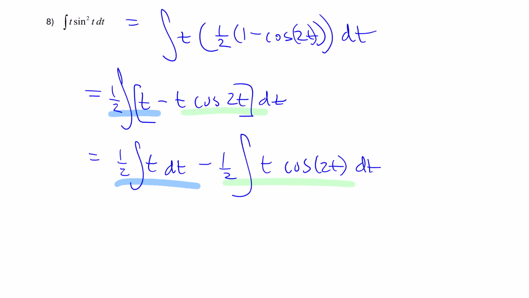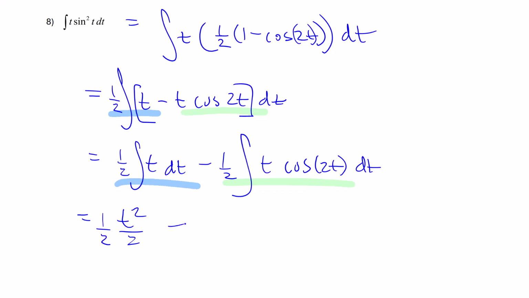Why would we do that? Because then the first integral is actually fairly simple. 1/2 times the integral of t dt, no problem, right? It's the second one that gets a little trickier. So let's break this down one piece at a time. If I take that first integral, 1/2 times the integral of t dt, of course that's just going to be t squared over 2 as the antiderivative of t, and then of course there's a 1/2 that was in front of it, so we'll have to keep that with it.